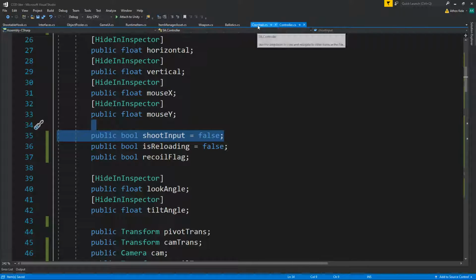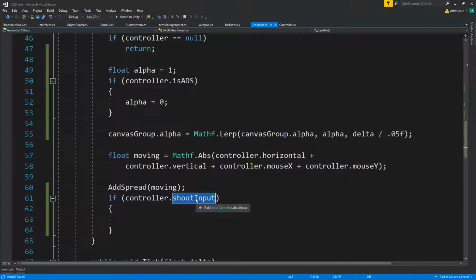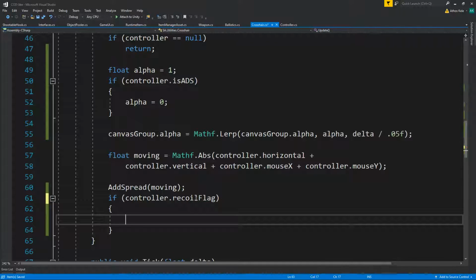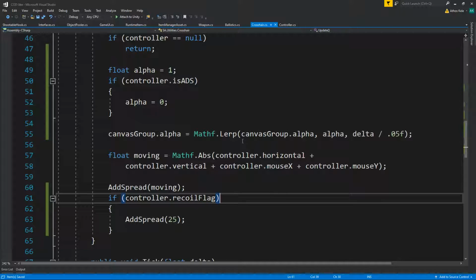Then inside my crosshair I can just say if controller is recoil flag. Recoil flag basically means you're going to add recoil, which means you just shot. Add spread. Well, just add some spread, whatever. Let's just say 25. I don't really care.